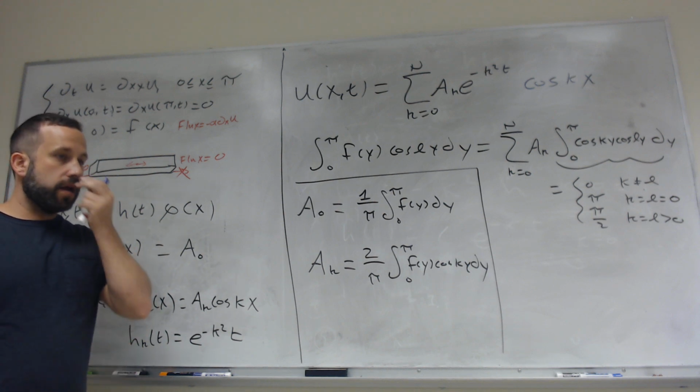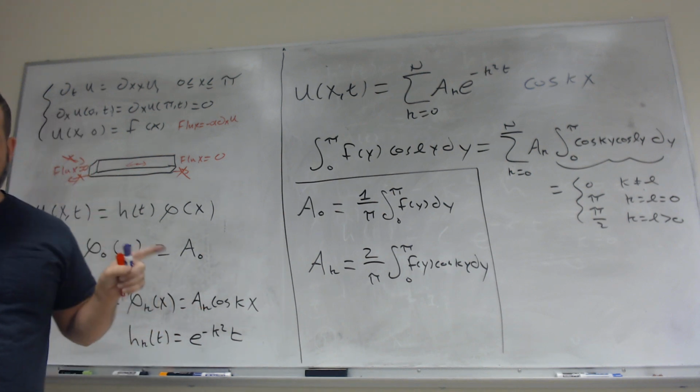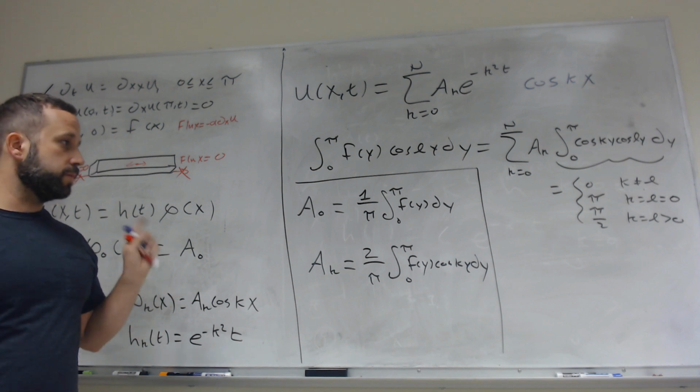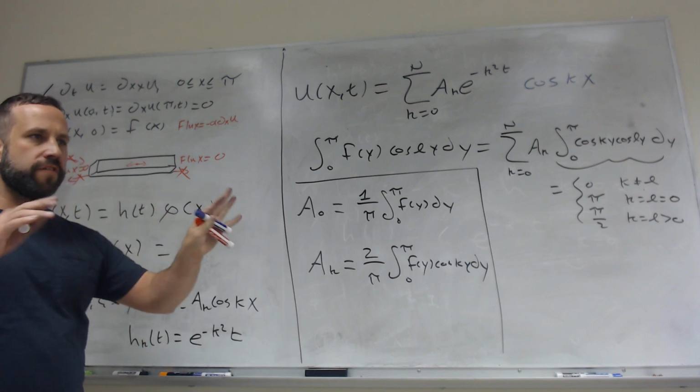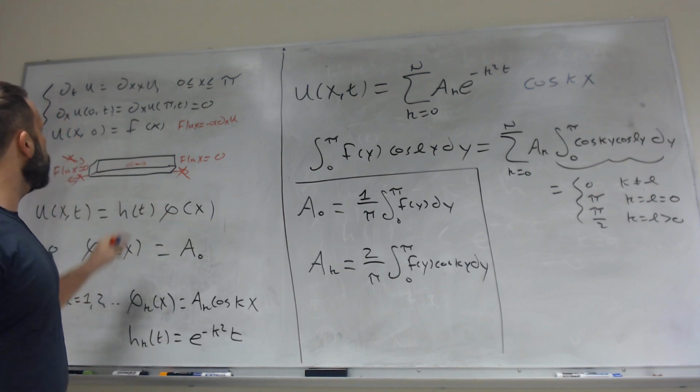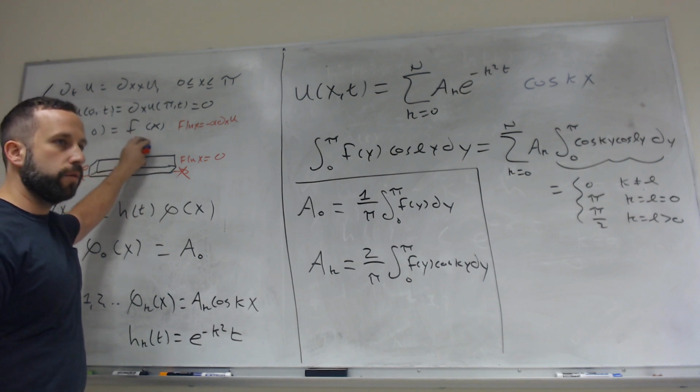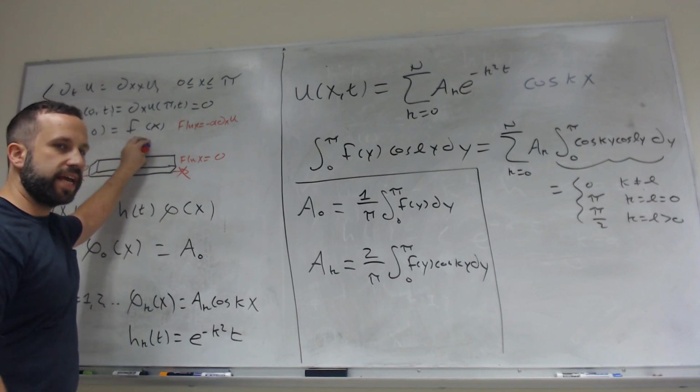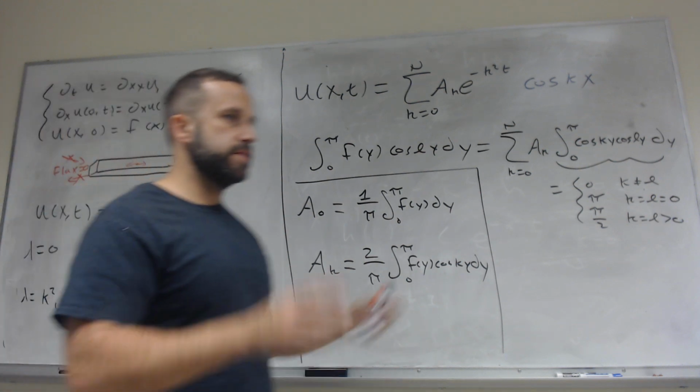Okay, that's it. Later on, not today, Wednesday, I'm not going to do this, but later on I'm actually going to do a wave equation example, and then I'm going to do an example where we actually have a formula for f of x, and we're going to try to get explicit formulas for the coefficients. But that's all I have for today.